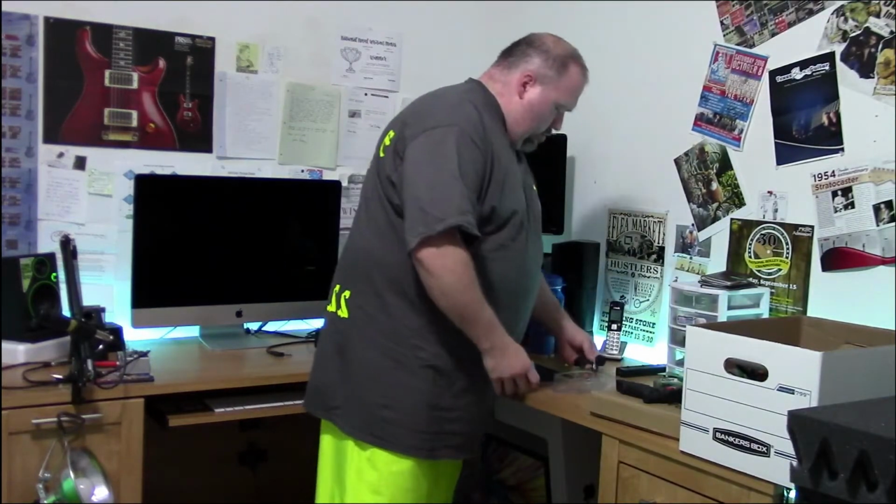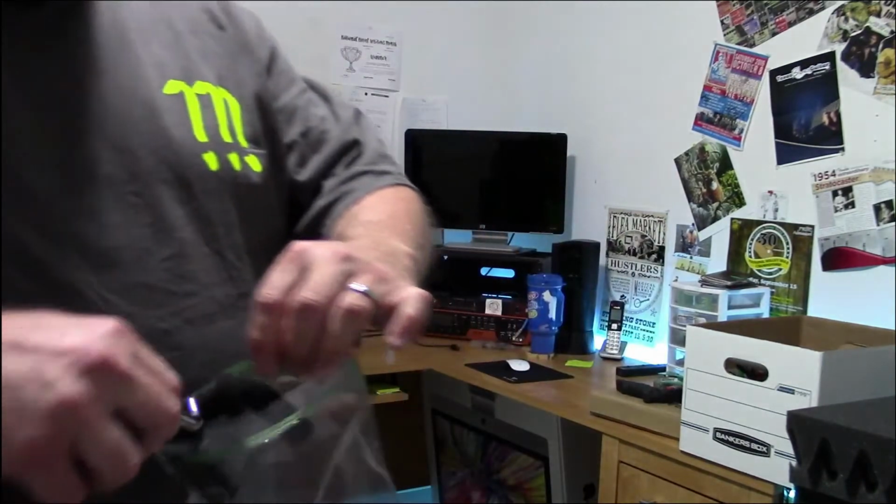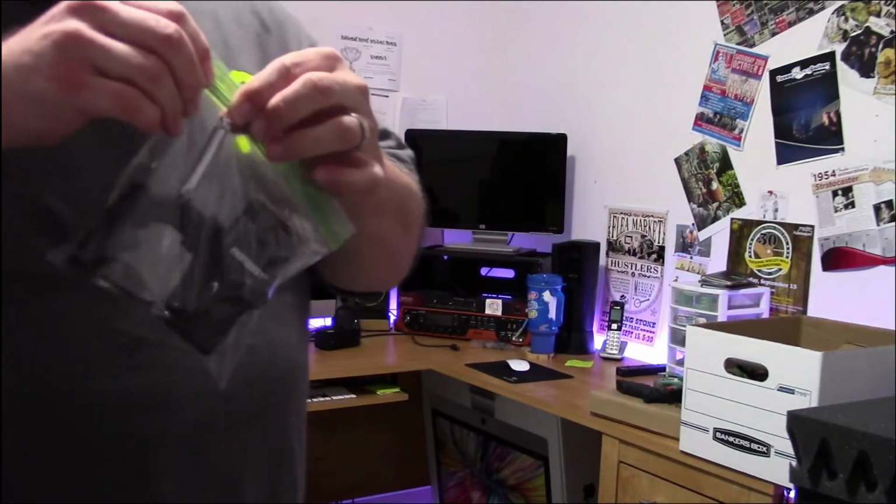I think what I'll do, so that I'll know what these screws go to, is actually put one of the wall mounts inside the bag. That way I know what they're for. I'll go ahead and put the rest of the screws in there too.